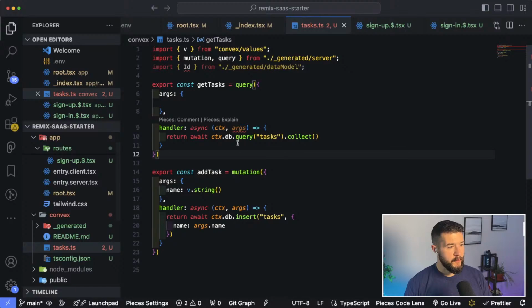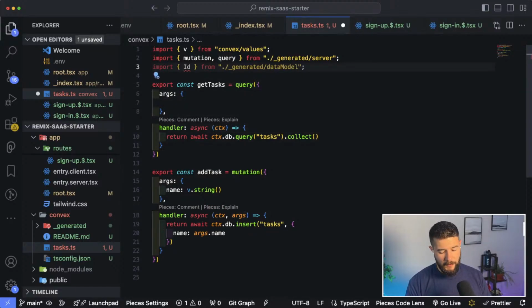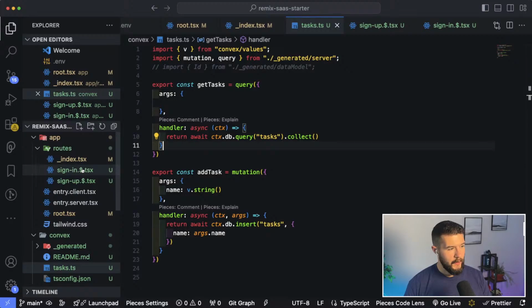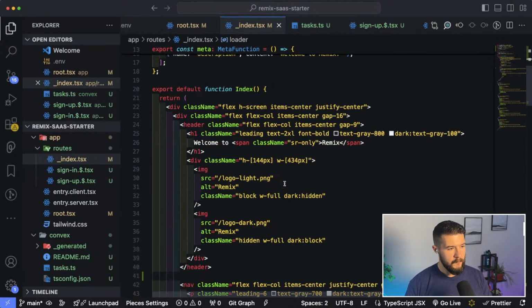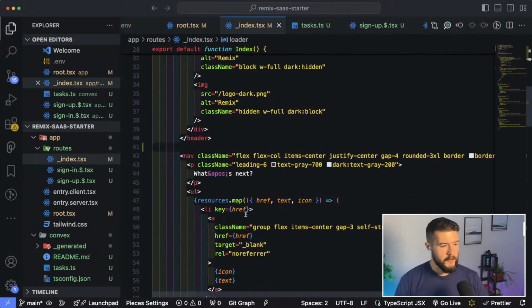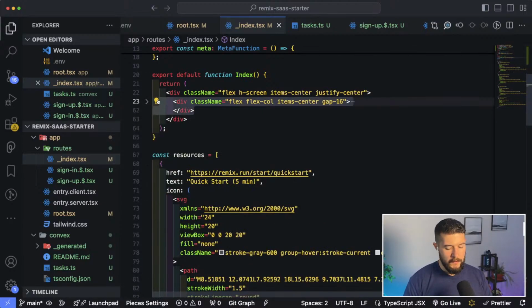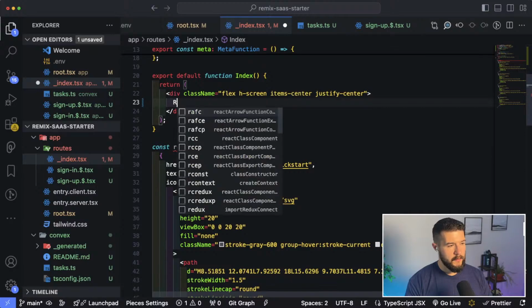Now, in order to leverage this from the front end, we're actually going to get rid of this. And I'm going to comment out my ID, because even though this is going to be useful, I don't like the fact that VS Code is showing me that this file is red. So we're going to come into our index page, and let's go ahead and just add a simple form. I'm going to clear out everything in here, though, so we get a completely blank page.